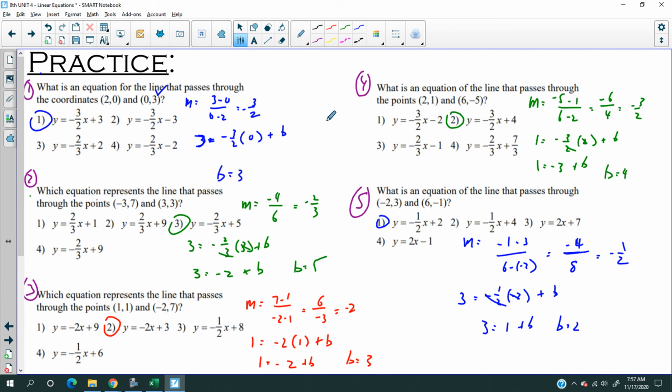Okay, the only thing I want to add here is that with these questions, 2 things. One is always pick the easier point. Now, number 1 is interesting because 0, 3 in itself is the y-intercept. Because when x is 0, let me graph it for you real quick. When x is 0, y is 3. So that's this point right here. That's the y-intercept already, okay? But you don't always get that lucky.